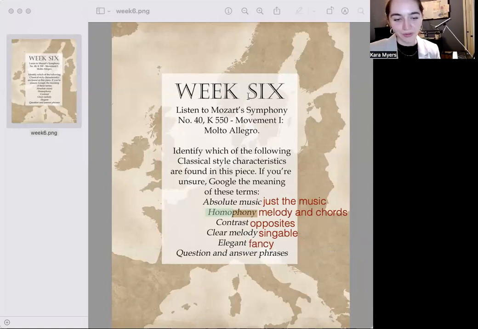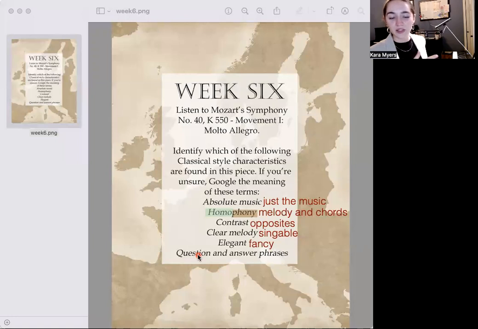This one's probably my favorite one because we're actually going to be getting into this more for your next challenge, week 7. A question phrase is a short musical phrase. In other words, it has a beginning and an ending, and the ending has some kind of place of rest, even if it's brief. And it doesn't sound quite finished, for the question. So it's a musical phrase with a temporary ending, but it doesn't sound finished.